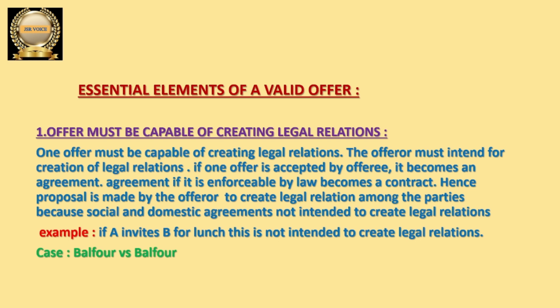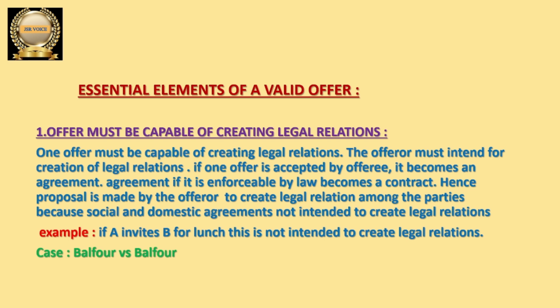I already said in the previous classes, while explaining the essential elements of a valid contract, that there should be a legal relation among the parties, otherwise it is not a valid contract. So at the time of making the offer also, the offer should be made to create legal relations. If the agreement is a social or domestic agreement, it is not actually a valid contract. Social and domestic agreements are not intended to create any legal relations, so those agreements are not valid, and the offer also should not be valid if the agreement is social and domestic.